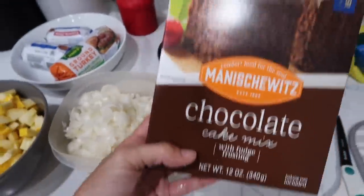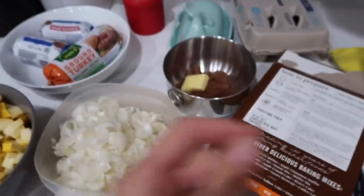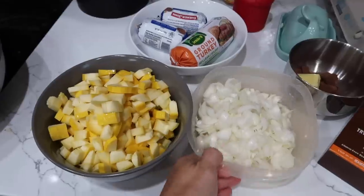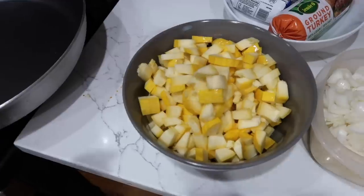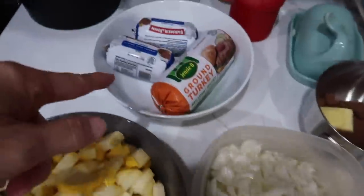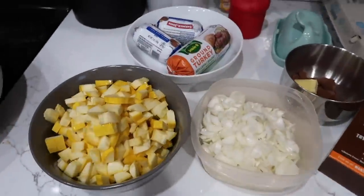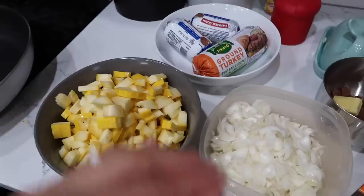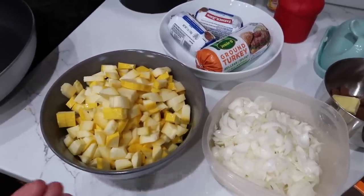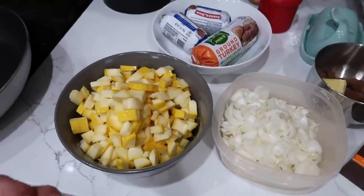Andrew is mixing up some frosting that's been in the pantry for a year — that's gonna be fabulous. While he does that, I am working over here on some pasta sauce. I have some garden onions — these are strong — and some garden squash I found stuck in my outside fridge. I'll sauté these up with ground turkey and ground sausage, then doctor it all up with some tomatoes and seasonings to make a pasta sauce and freeze it for later. When I'm out of town, all Dave has to do is pull it out of the freezer, boil some pasta, mix it together, boom. And I can utilize all of these items without any of them going to waste.